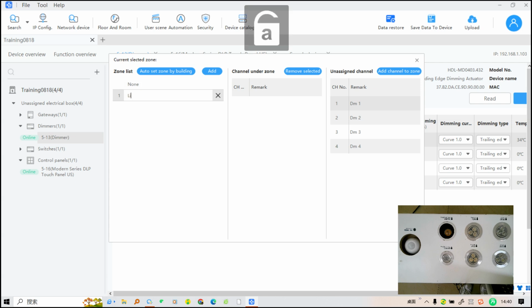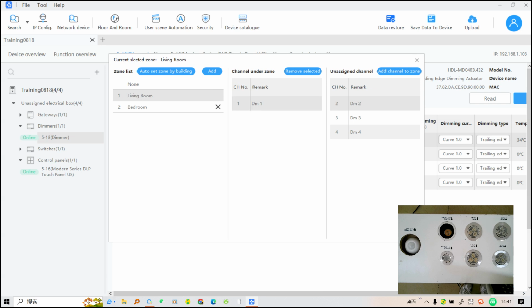Okay, for example, zone 1 is living room. And zone 2 is bedroom. And now let's select living room and add channel to it. Select bedroom and add channel to it.